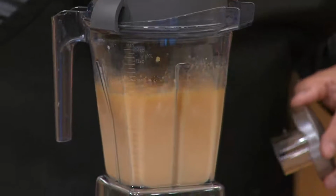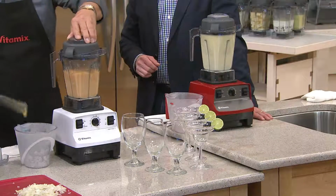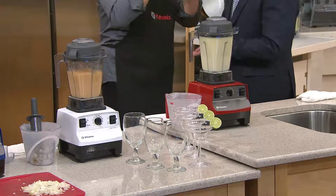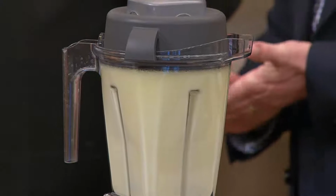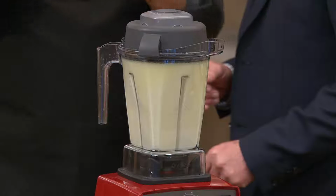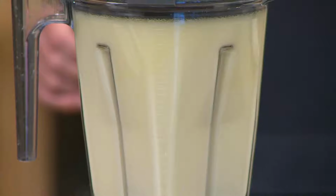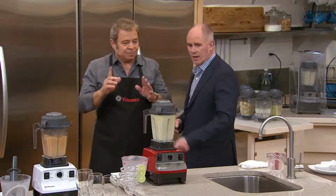Oh, you're going for the frozen daiquiri. This is why Vitamixes are used in all the restaurants and bars, clinics and labs throughout the world. We actually have a little content panel graphic that'll show you that the Food Service Equipment and Supply magazine has actually voted Vitamix blenders best in class for the last 8 years in a row. Now, what does that mean? It means that they surveyed the people that work in bars and restaurants, nursing homes, clinics and labs, and they asked them, out of all the blenders that you use every single day, which one is the best? And they say this Vitamix.